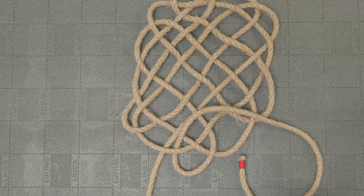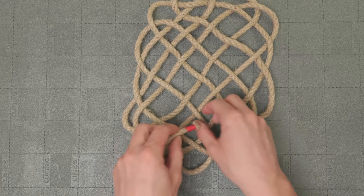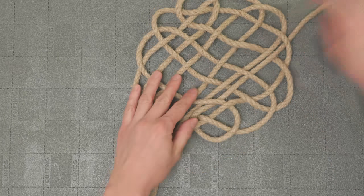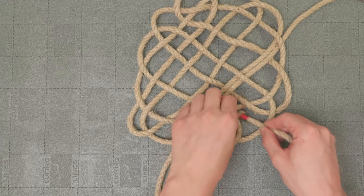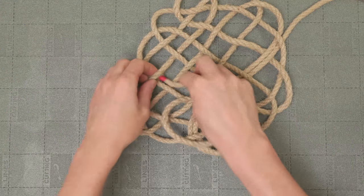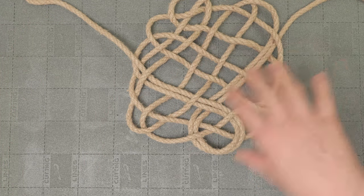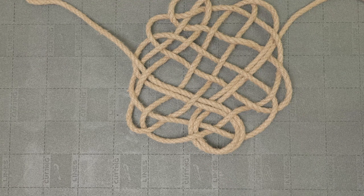To double or triple the knot, you take one of the ends and you follow the other end until you run out of rope. So something like this. When you run out of rope in one of the ends, you take the other one and you do exactly the same thing. You follow the other end. So something like this. So continue doubling and then tripling the knot until you run out of the ends. At that point, we're going to finish the mat.